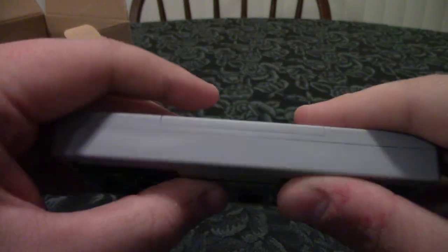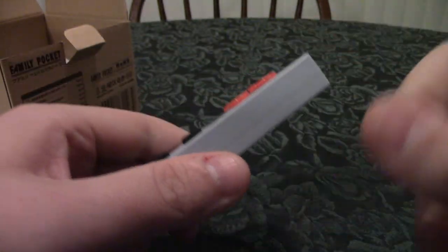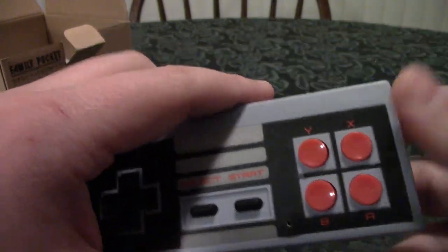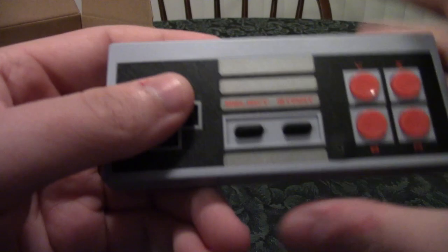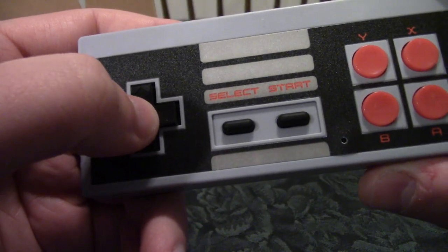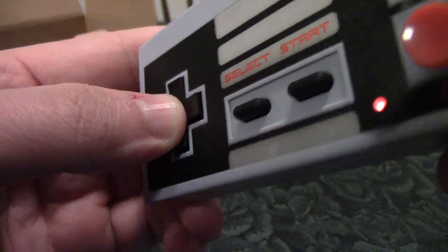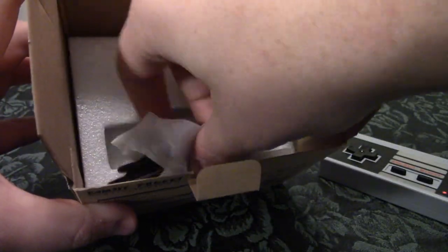Here, if I try to bend it a little, it's not really flexing, and it's not totally cheap, okay? It'll get the job done, although there's no rocker in the middle of the D-pad, so you can press the entire D-pad in one press. Not great.